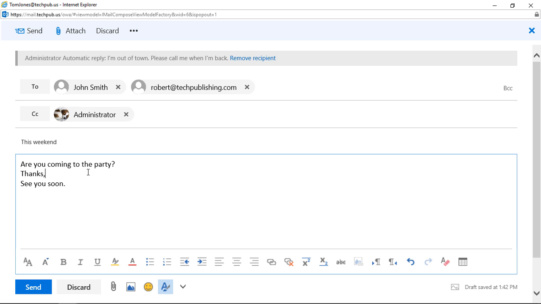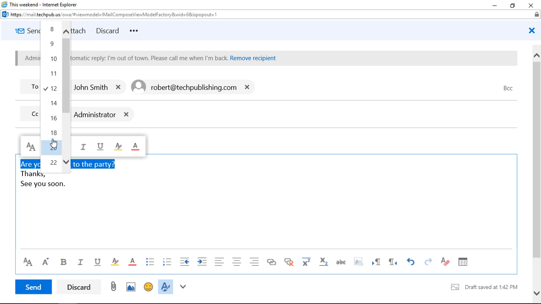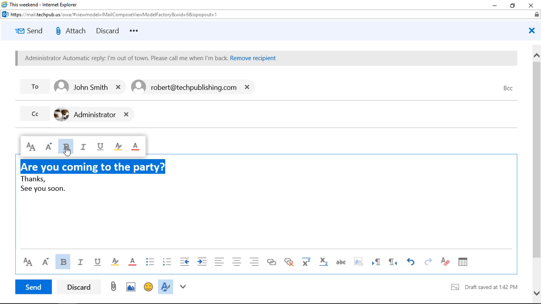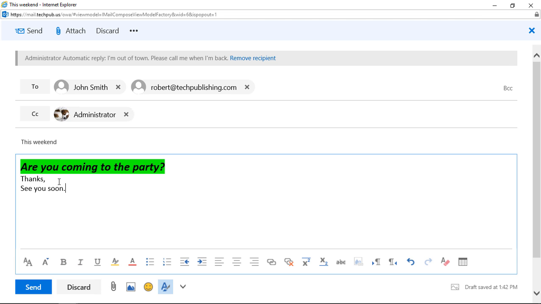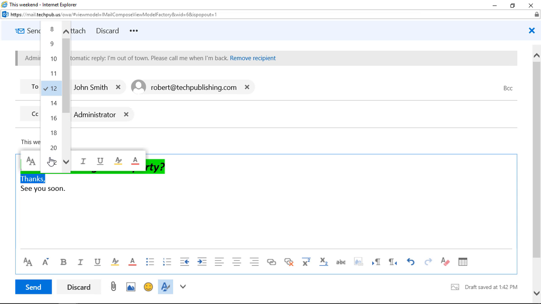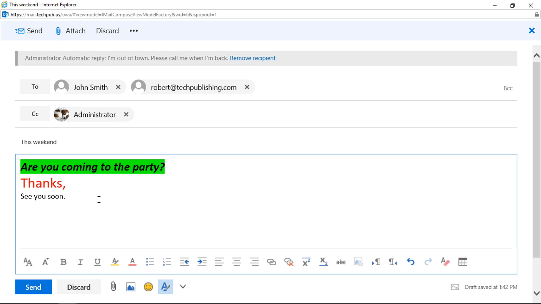All right, so now that we have that, we can highlight the text that we've typed and we see a box pops up. So here I can make the text larger or smaller. I can make it bold, italic, underlined, or I could even change the color or add a highlight. There we go. Let's take the next one and make it a different size and a different color. So now that one's red. The colors don't really match all that well, but that's okay. It just gives you a good idea of what's going on.